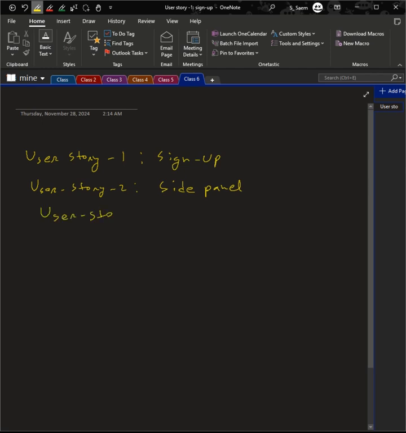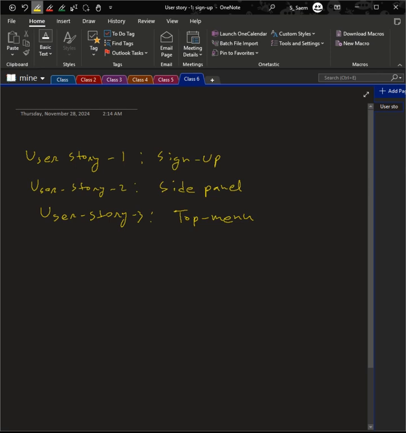And for user story 3, developer 3 is handling the top menu. Here there are categories like laptops, desktop, etc.